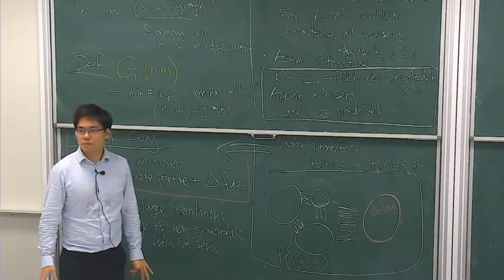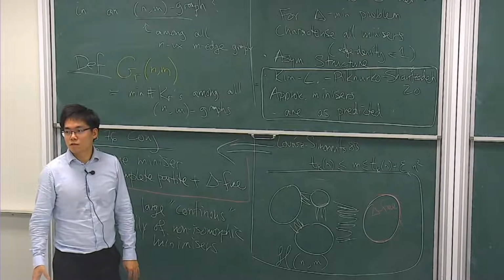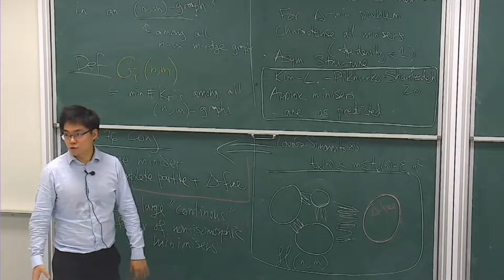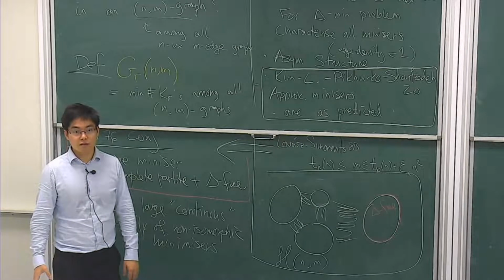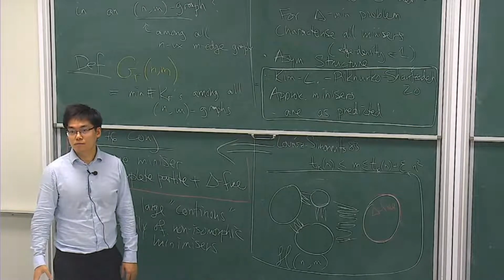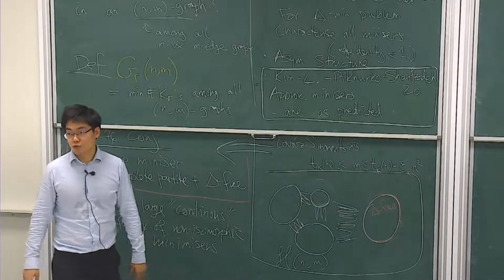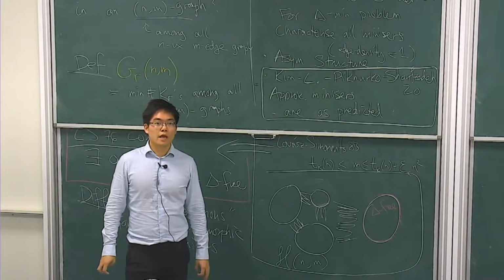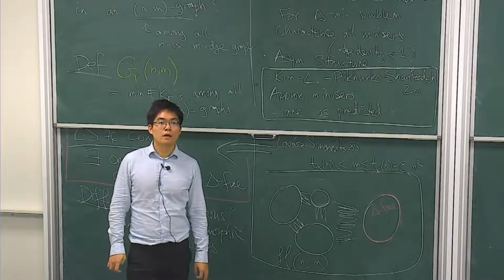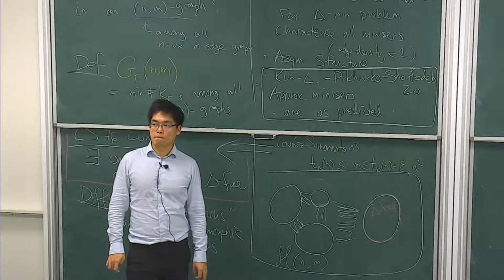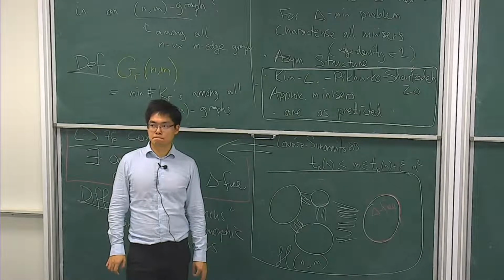Color critical meaning there exists an edge upon removing which you reduce the chromatic number of the graph, right? So for example, C5 is color critical because if you remove any edge from C5, it becomes 2-colorable. These are nice because the Turán number behaves like the corresponding clique. So the Turán number for C5 is exactly like triangle.